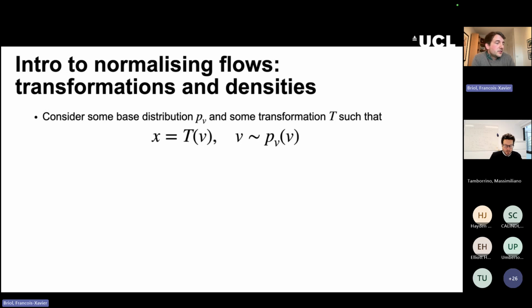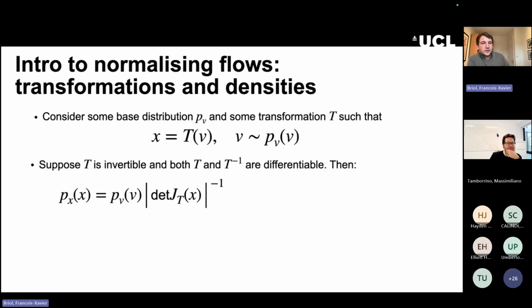So obviously, if you're a statistician, you've probably even taught this: how to deal with change of variables, or how to use transformations of variables in deriving their density. So basically, normalizing flows use these kinds of tools, but they take it a bit to the extreme. We all know this thing: we can obtain the density of x if we know that x is T of V, where we know the density of V, using the following formula.